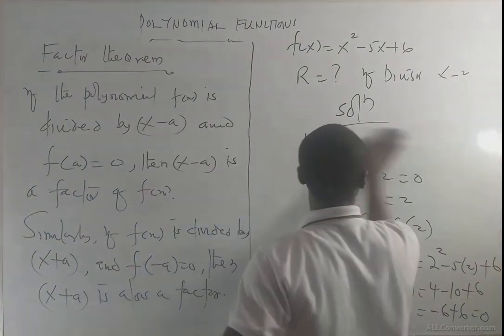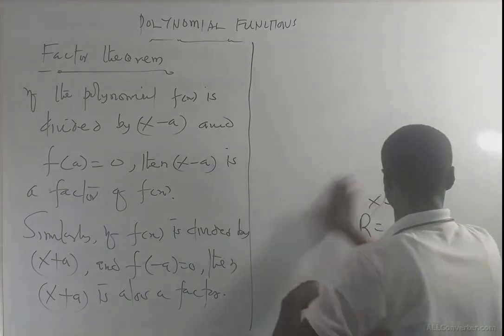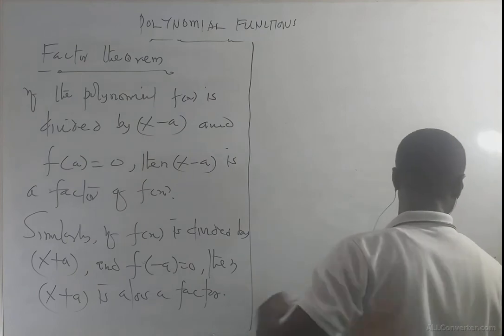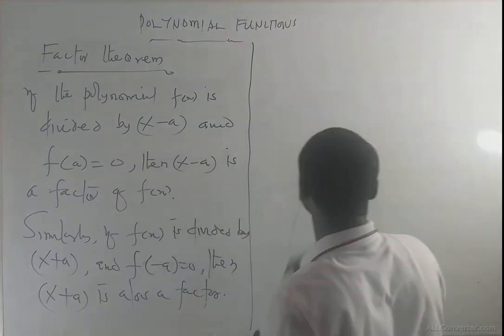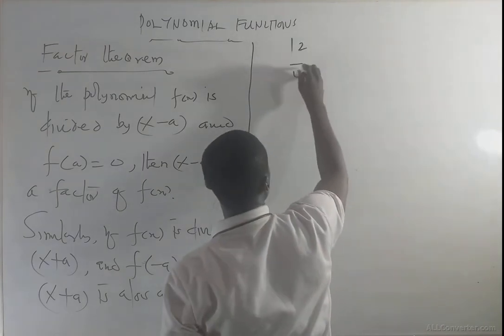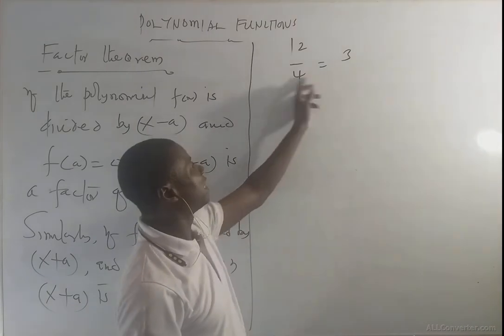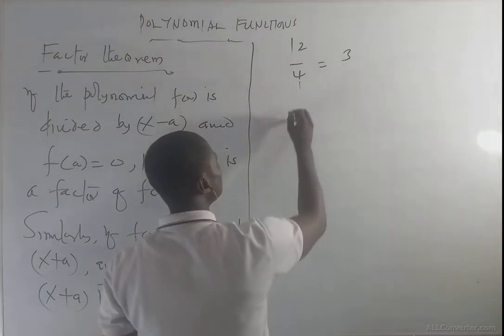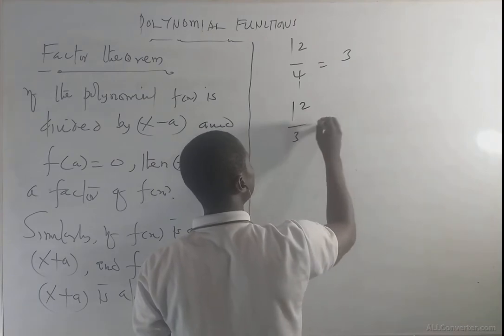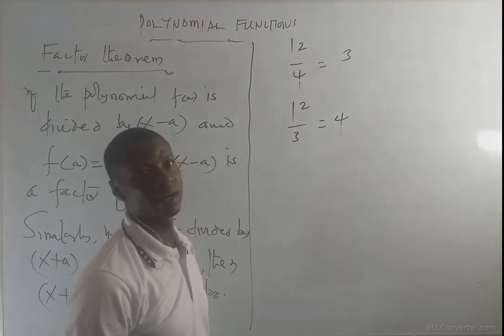What we are saying is this. I'm going to explain this with a simple expression for you to understand what we are saying. Now, when we divide 12 by 4, the result is 3. The remainder is 0. Because we are getting remainder 0, that means that the 4 is a factor of 12. Now, when we divide 12 by 3, the answer is 4. Remainder 0. Because the remainder is 0, it means 3 is a factor of 12.